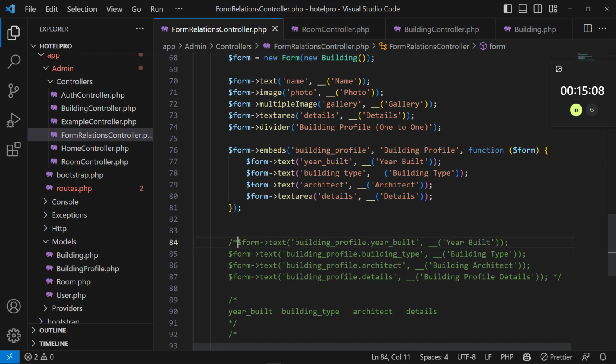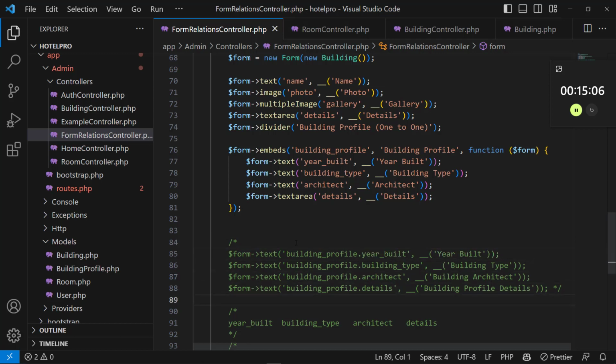You can either use this flat style, or you can use this style of embedding the form. They are all the same.